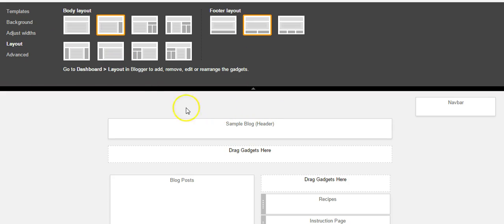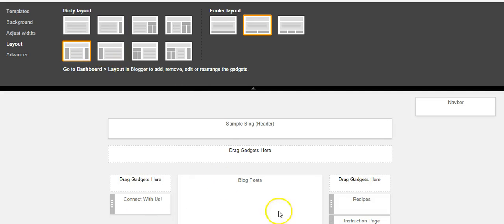As you can see, for this particular layout, it's the heading, the body, and then just a right sidebar. But I could pretty much choose any type of layout that I'd like. I can use the heading, the body, and a left sidebar, or I can click this one and have dual sidebars on each side.